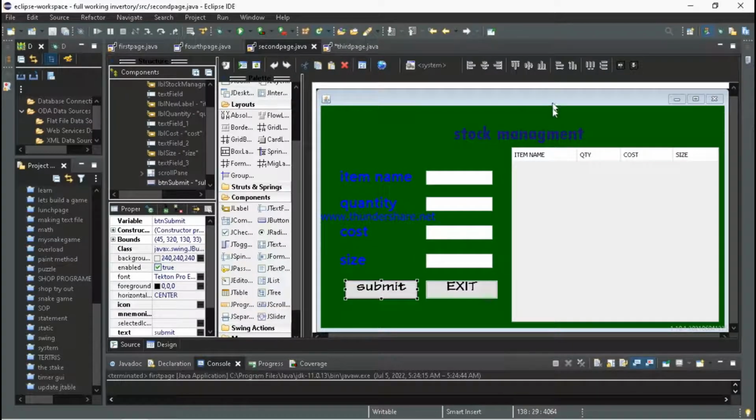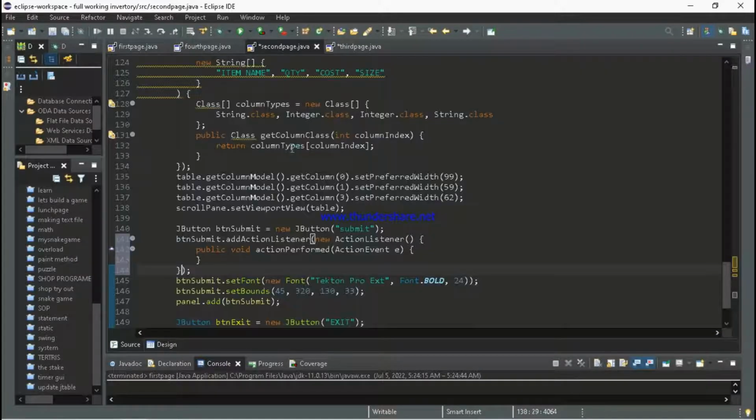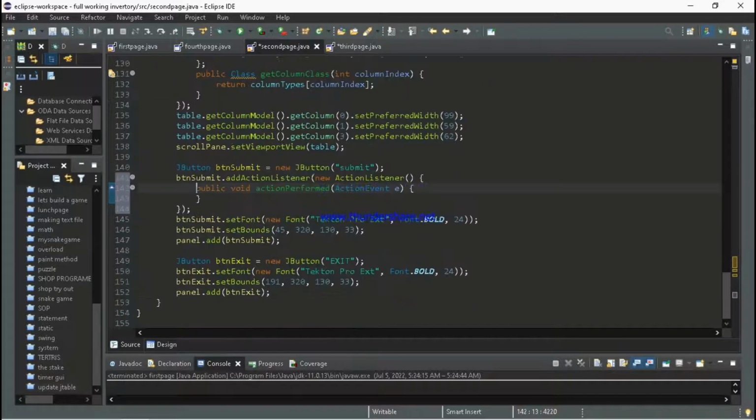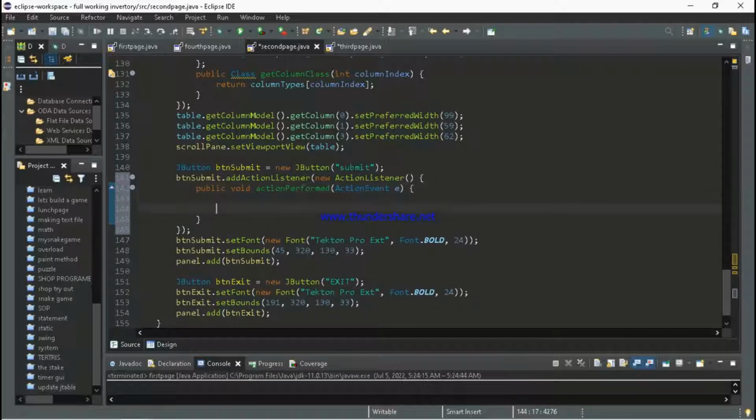So let's start with our stock management system, and we're actually going to double click on it, and it will direct us to our code. Okay, so here is our button, and you need to write the code that I'm going to write in the following action performed.